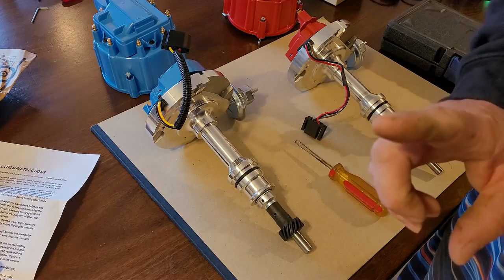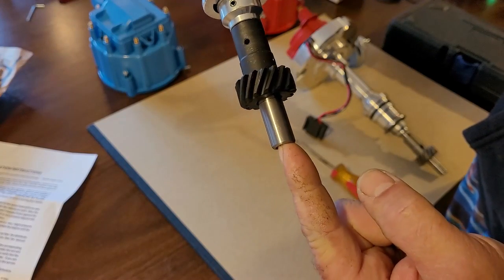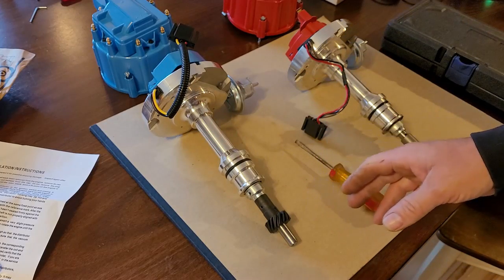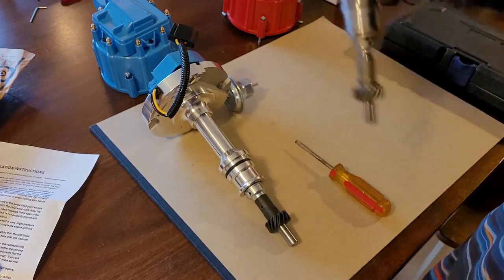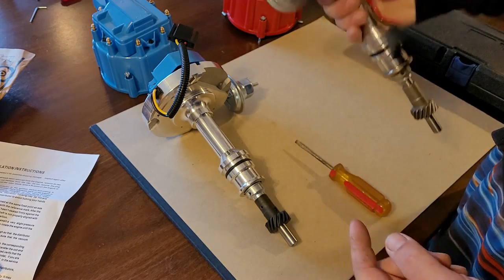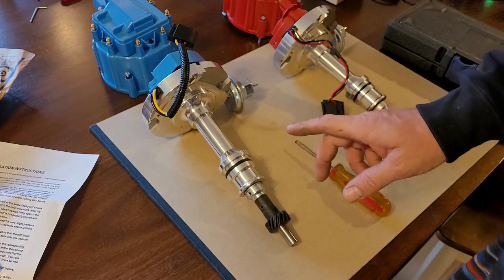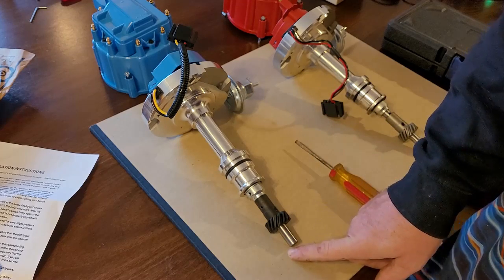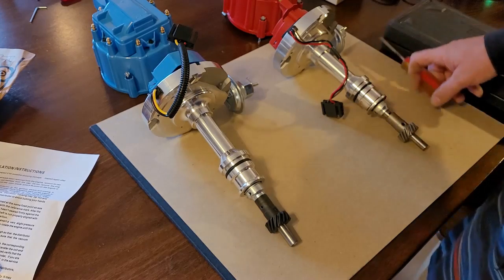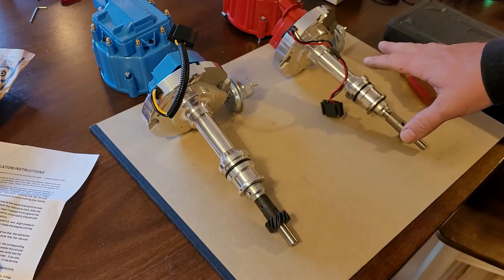But here's the big problem with that. The shaft will actually fit inside here, but it will strip around it. So your engine will start and you'll have no oil pressure, okay? Now, it's the opposite with the 302. When you go to put this in, it won't go in all the way because the shaft is too big. It'll just bump, bump, bump. It won't fit into it. But if you put a 351 into a 302, it will fit. However, you're going to have no oil pressure and you're going to blow your engine up because the drive shaft is just going to strip out inside there. All right, so that's a very important thing to note, that there is a difference between the 351 and the 302.